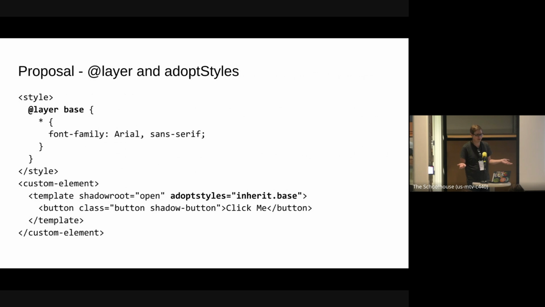I thought this one was really clever and really clean. There's this feature called CSS layers, and you can add an identifier there, and you can imagine an ID ref in adopt styles. It's not a whole style sheet. But the person who proposed this did a polyfill. He did a bunch of test cases. He did a whole syntax for this adopt styles that you can inherit and override. It's really, really cool. I actually prototyped this in Chromium because it was a fun idea. But it doesn't solve all the problems.